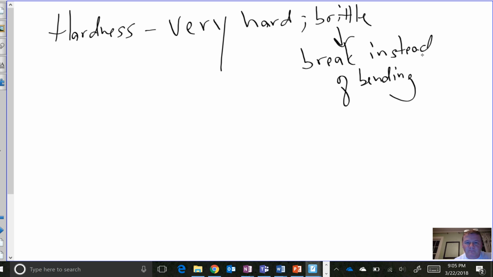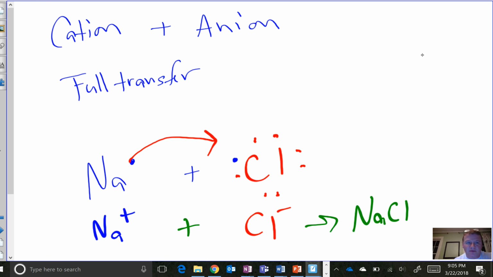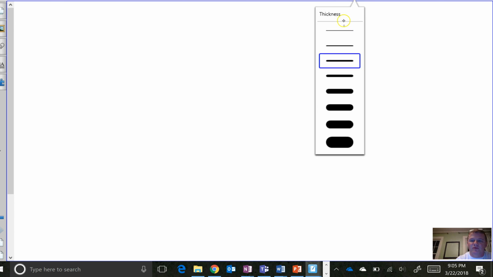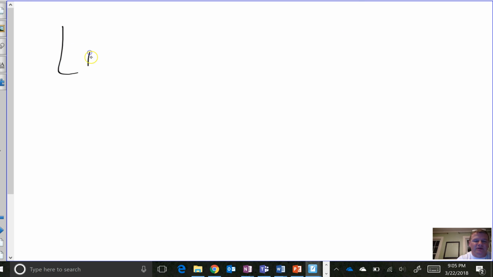Now, when we look at the formation of other compounds, let's take, for example, lithium. It's in group 1, so it's got a positive 1 charge. Let's say that lithium was going to pair up with bromine. It's in group 17, it's got a negative 1 charge. And you'll start to remember these charges as you work with these.